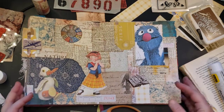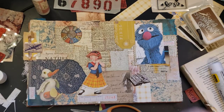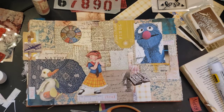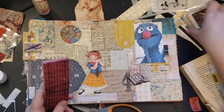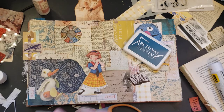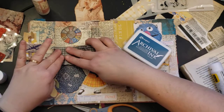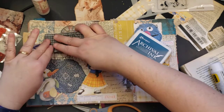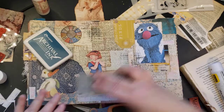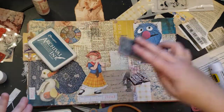Did we get all the prompts? I remember there was patterned paper — definitely got patterned paper. Something yellow, picture of a book, numbers, and a clock. That's five things — yes, I got them all. I was going to add some of this. I'm going to add a little bit of stamping here and there. In my opinion, when you have a collage and then you do a little bit of stamping over the pages, it kind of unifies it a little bit. You know what I mean? Makes it feel a little bit more like one piece.